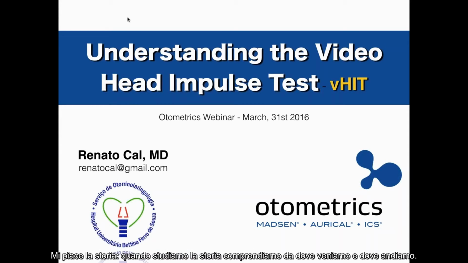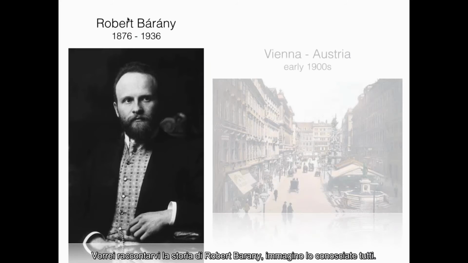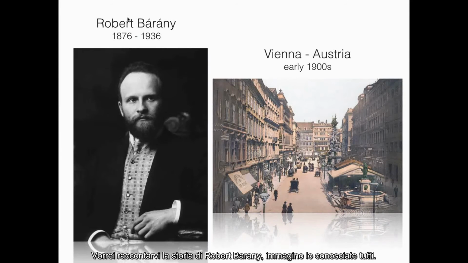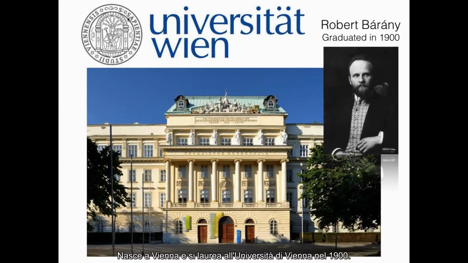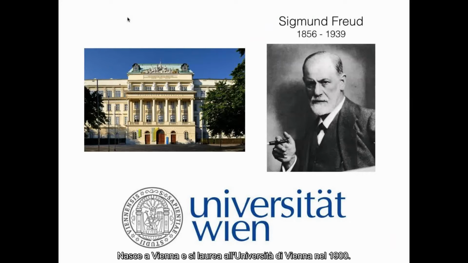And I'm such a guy that likes history. I think that when we start studying history, we can understand where we came from and where we're going. So I'd like to take 2 minutes of your time here to tell a little story about one guy. This guy is Robert Barany. I guess everybody knows him. He was born in Vienna, and he graduated from the University of Vienna in 1900.